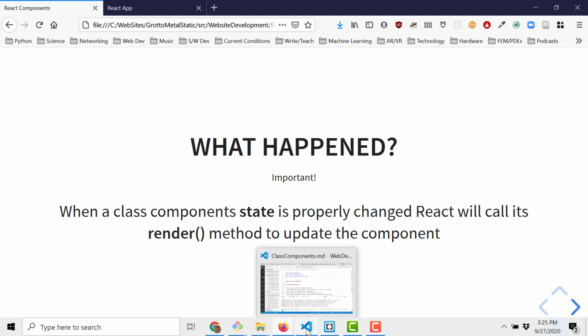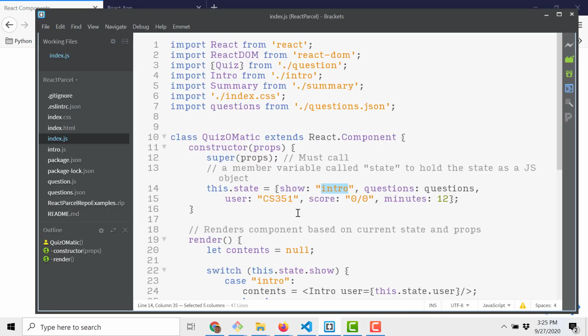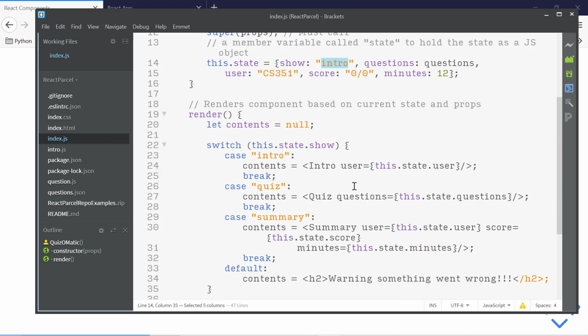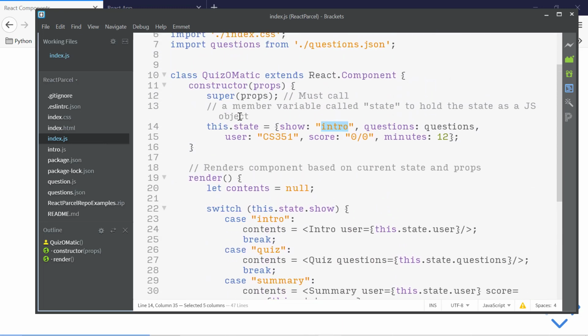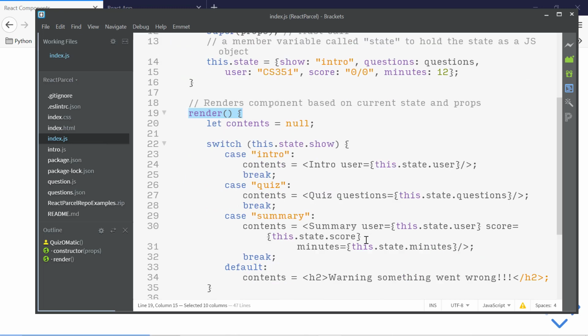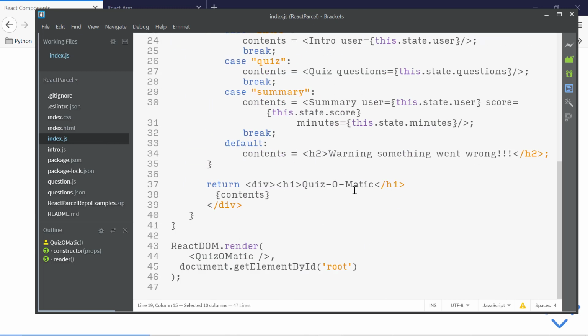So let's take a look once again at our code. If this state is somehow properly changed, meaning we let React know that the state changed, this render method gets called again, so it can go through and render whatever it should.